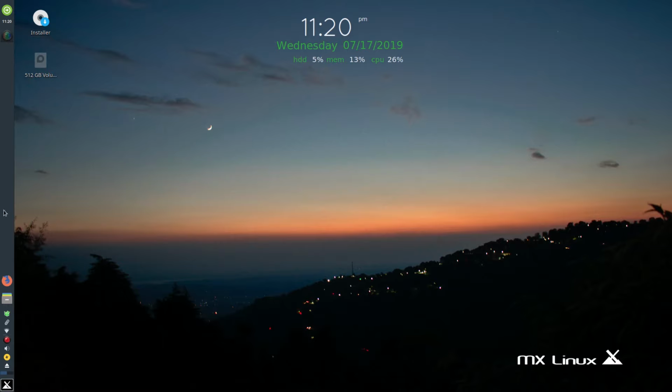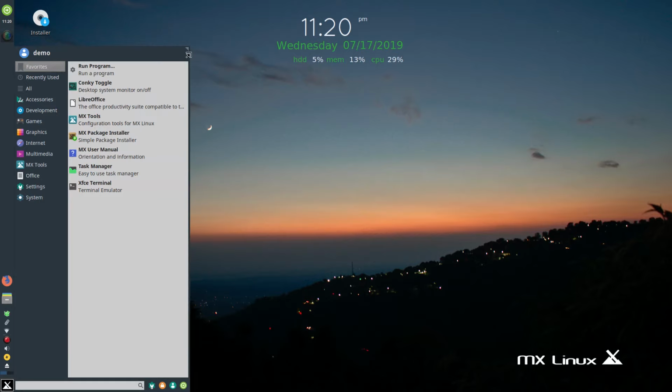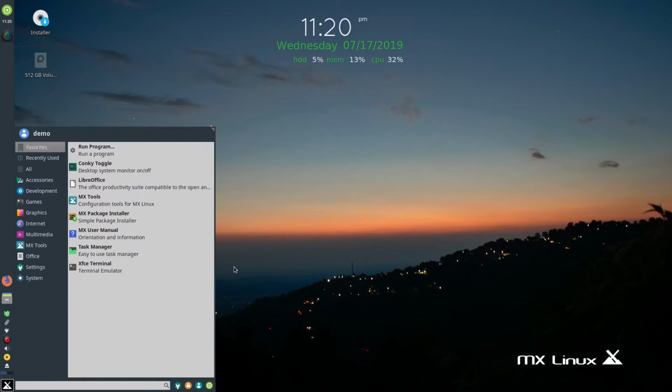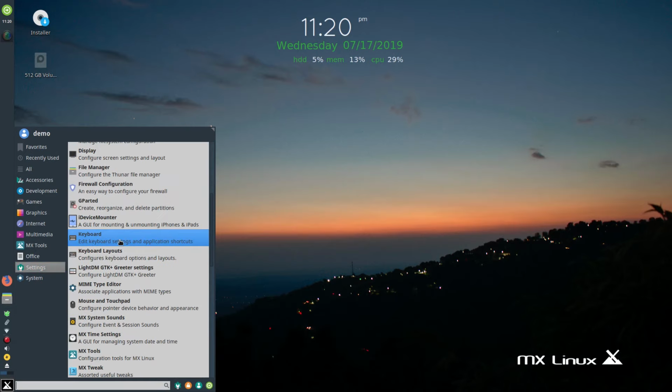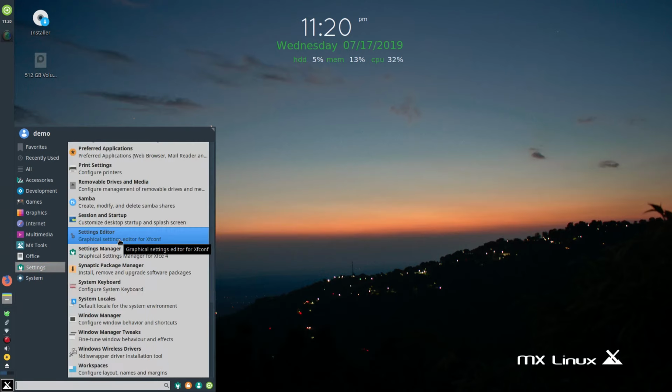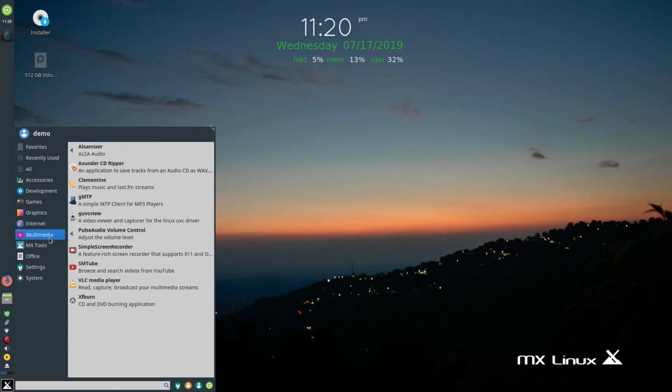I just really don't care for this kind of menu and stuff anymore. I'm not real crazy about XFCE anymore. I really like KDE better, but a lot of people still like this. They would still rather run something like this.